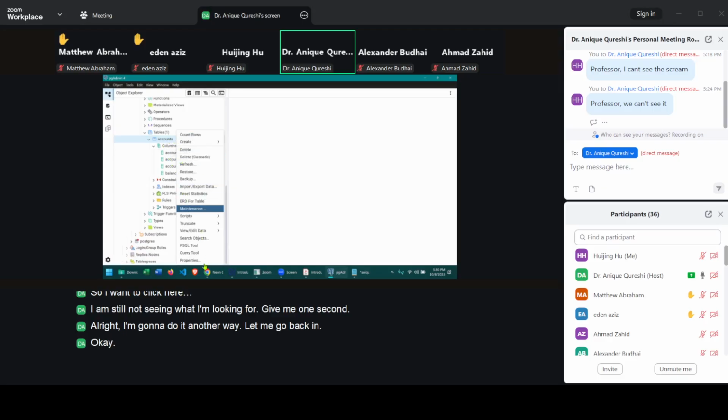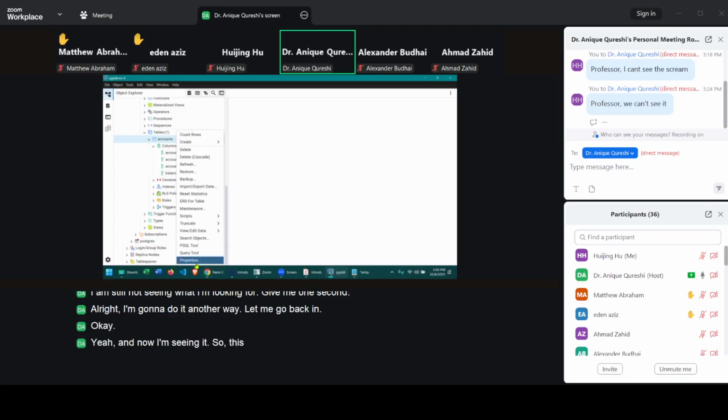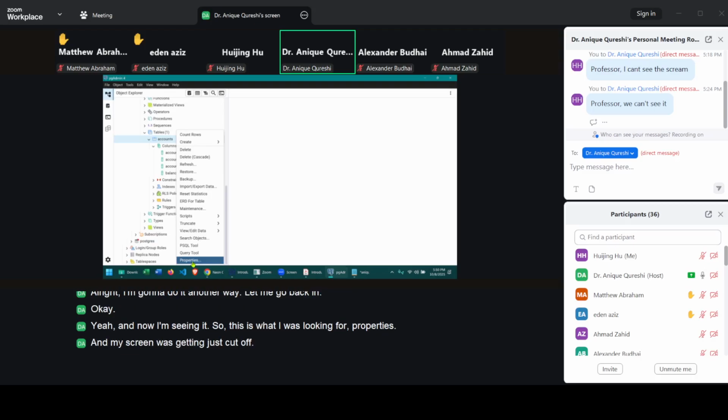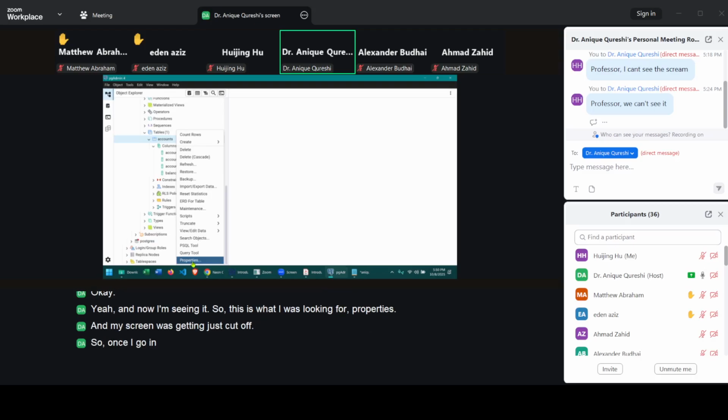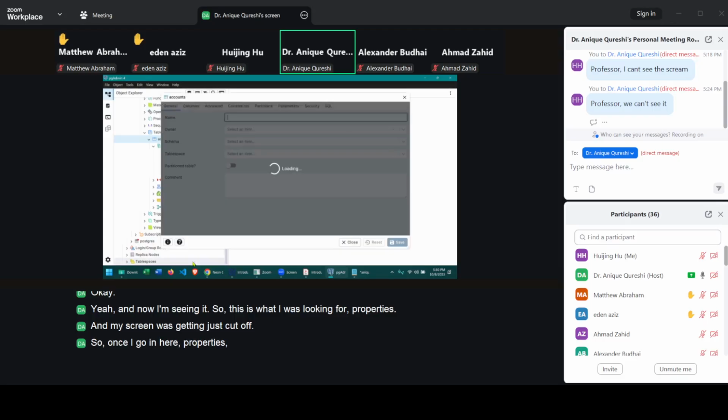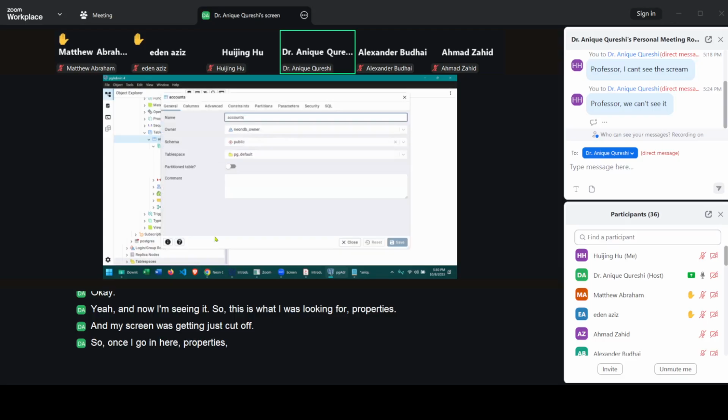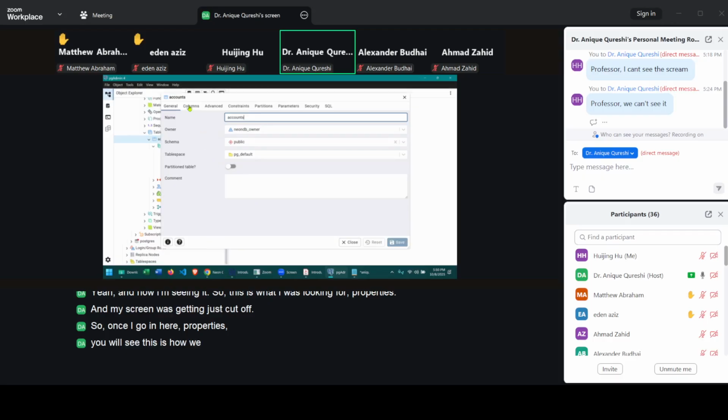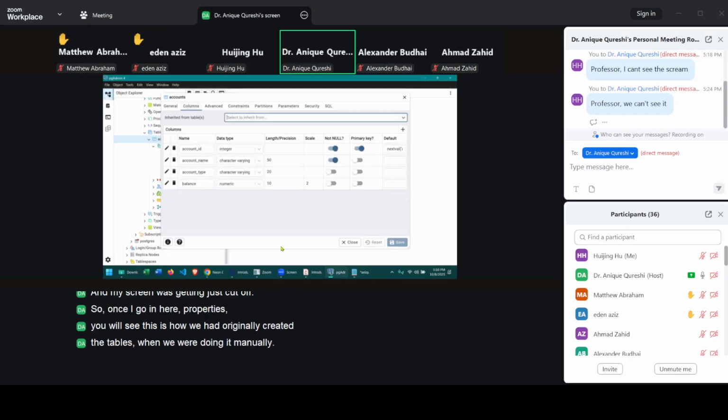Yeah, and now I'm seeing it. So this is what I was looking for, properties. My screen was getting just cut off. So once I go in here, properties, you will see this is how we had originally created the tables when we were doing it manually. So what are the properties in here?